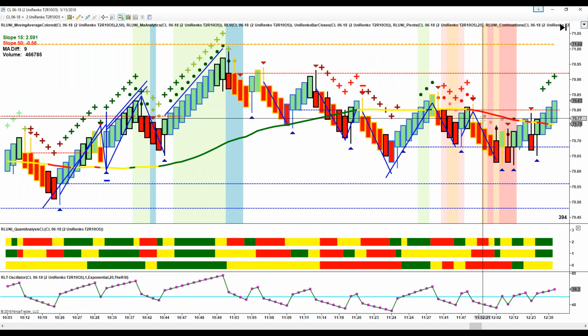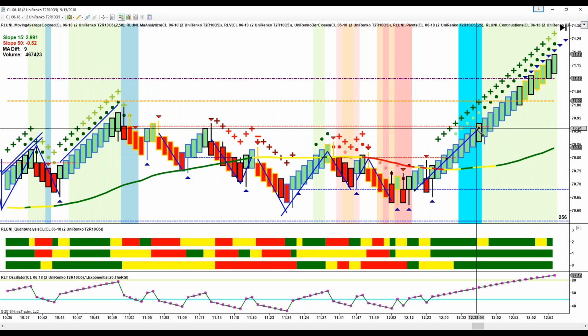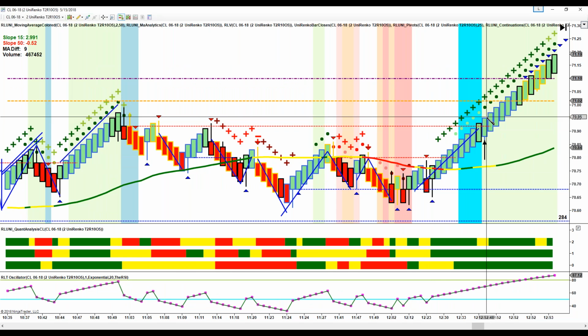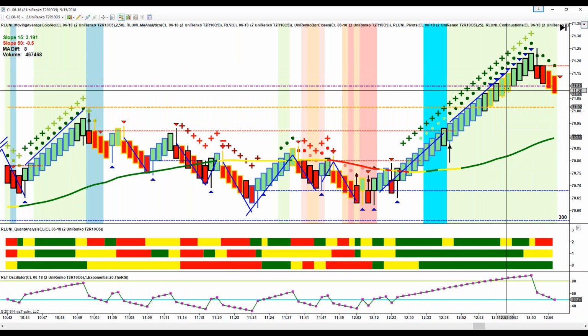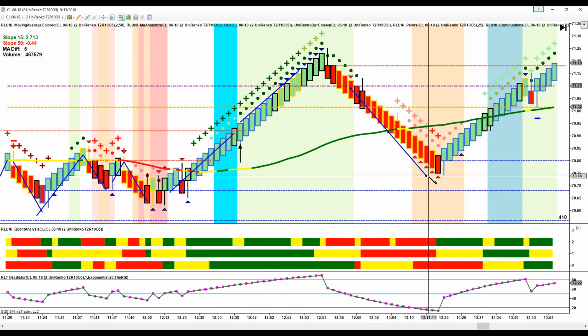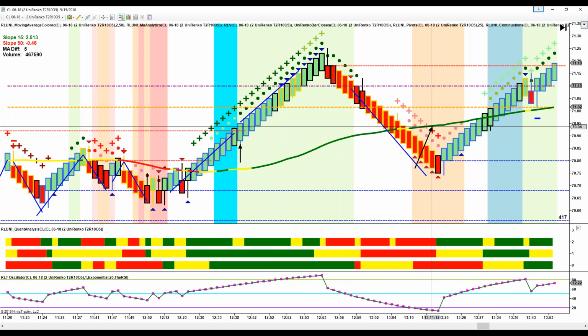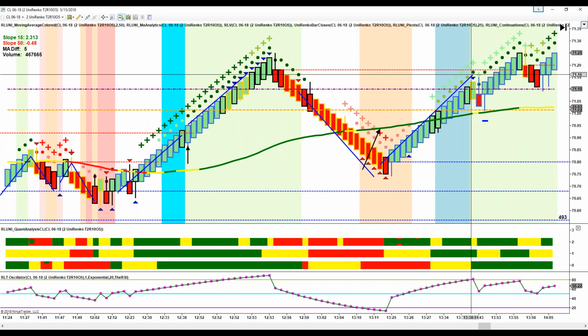This is where you can get really chopped up at the 50. And here's the move, and there's your entry. And you look at the size of that trade. That's a full winner. That's a $400 trade. Here's your break. You don't get any retest. You have no trade. Here's your break. And there it is again.